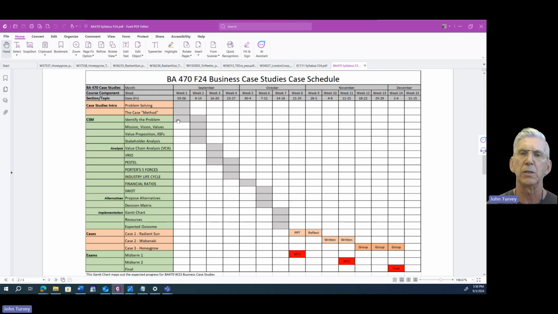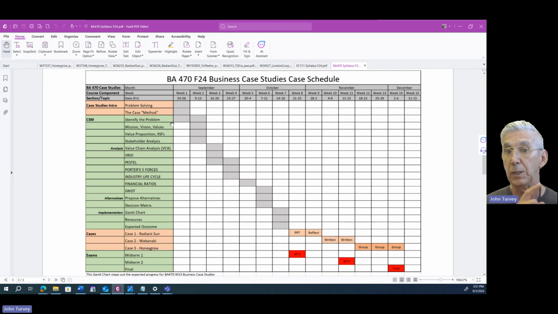And we draw a Gantt chart and do things like that. So we do the whole process from start to finish, right? And that's what I'm going to focus on for the first half of the course, the structure of the case method, right? It's a case method. It's a hundred years old, developed at Harvard University way back when, mainly for teaching law, but it's been applied to so many other things. Again, you'll find out about that as we go.